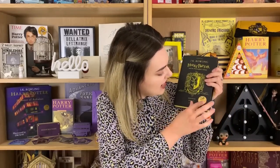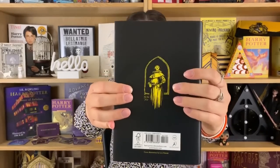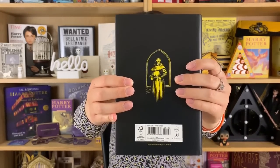It's got your 20 years of Harry Potter magic sticker, and a long time ago, back in January 2018, I created a video showing this book in detail. So if you want to see this book in detail, check out that video. I'll try and link it above. One of my favourite pictures is on the back. It's the Fat Friar, who I met at DryadCon this year. That was very fun. It says dedication, patience and loyalty.